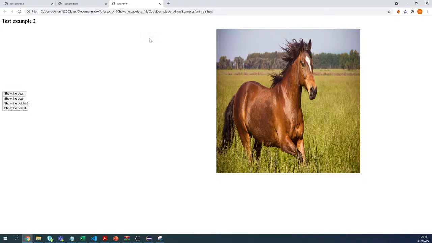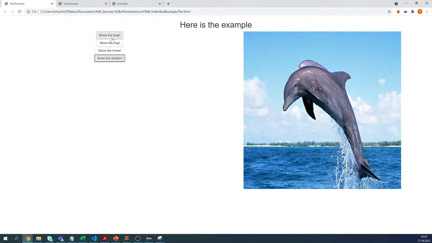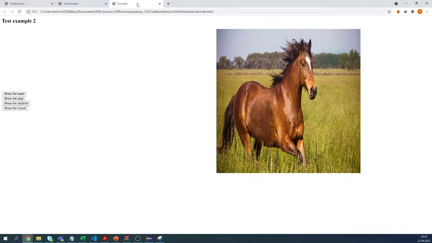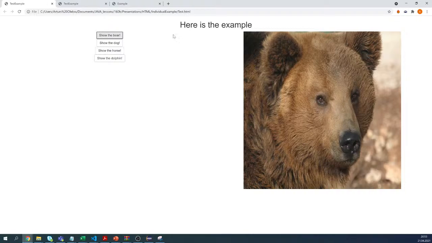You can see that the buttons here, the aligning looks better here, and this is because here I use Bootstrap.